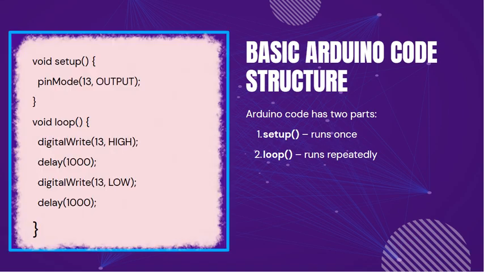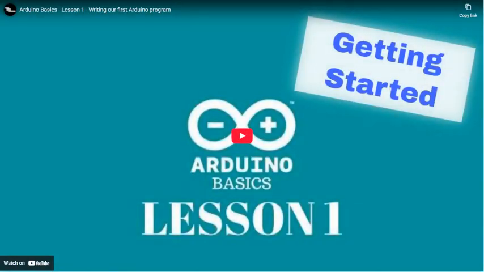Next. So here is the basic Arduino code structure. Arduino code has two parts, which are the setup and the loop. Setup, mao ni siya ang nag-run once for initialization, while ang loop continuously repeats actions, making it essential for effective program performance and control. Okay, so here I have a video to show more understanding, so I will play it.